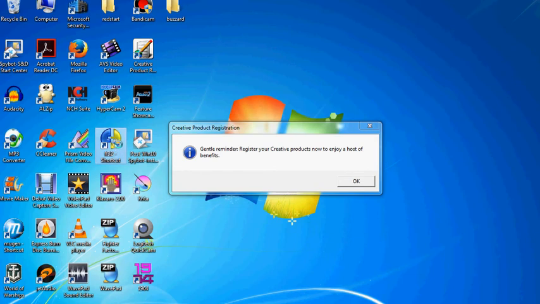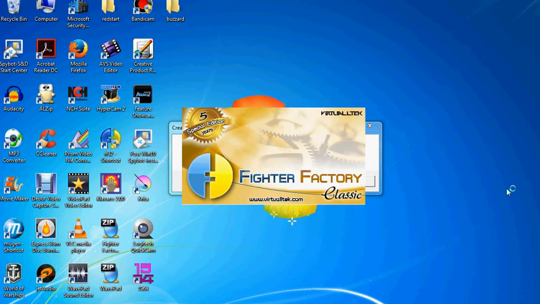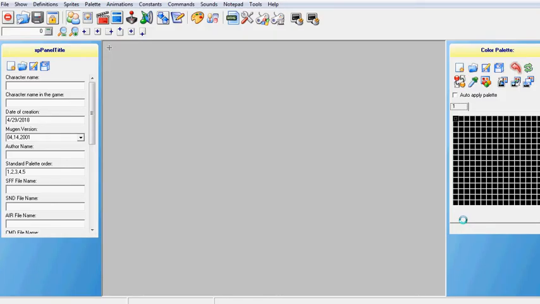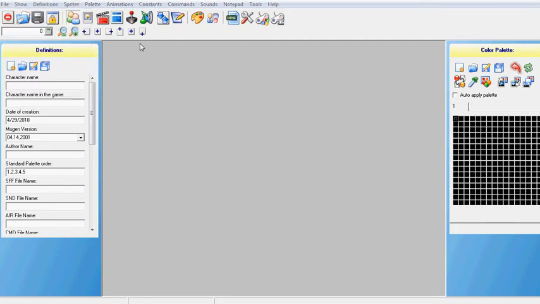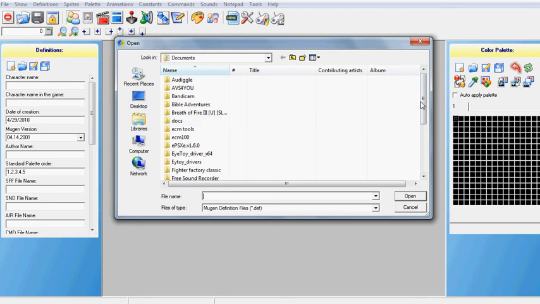FF2 shortcut. This thing's annoying. Please tell me in the comments how to get rid of it. Gentle reminder that won't go away. Do this thing that you're never going to do because that was accidental. You thought you were getting something awesome, but you weren't. So yeah. Anyway, let's see. File, open a character. I gotta go find it because it's the first time I'm going to be using him. I gotta go Mugen.